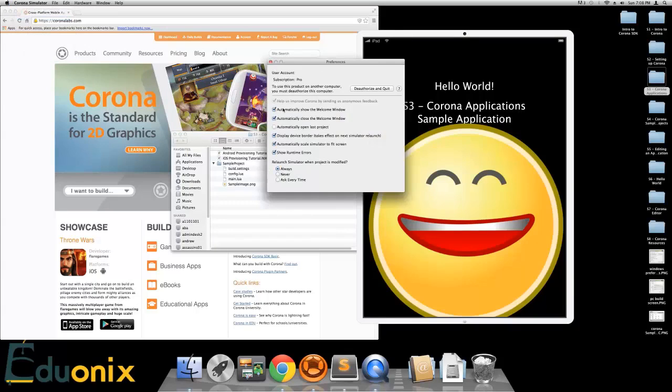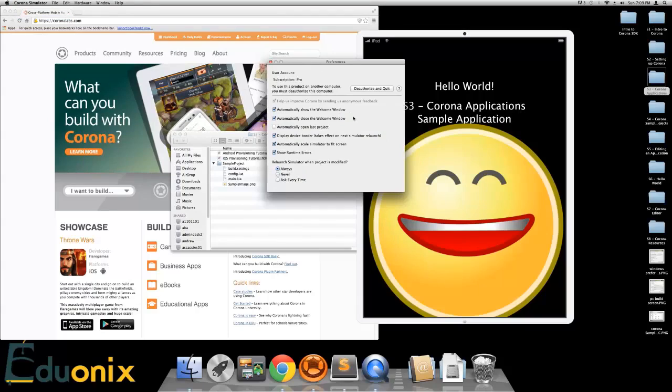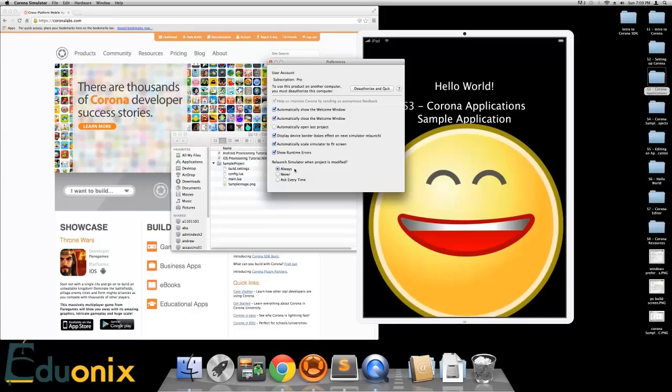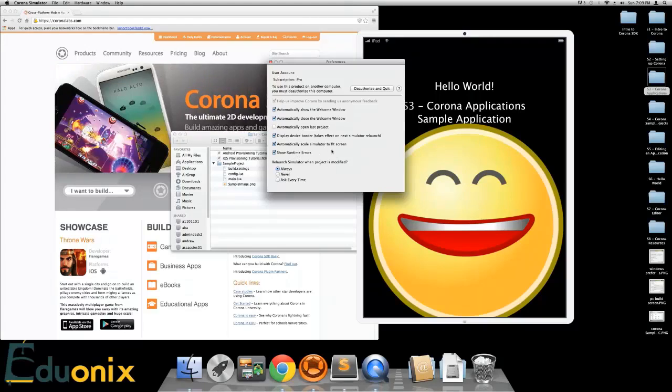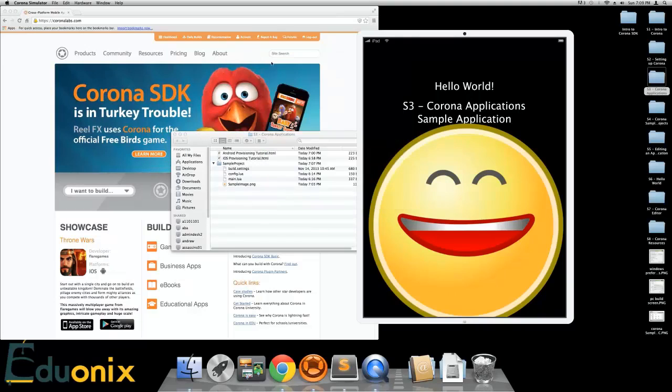We also have a set of preferences and options for your application. So you'll see here you can decide whether the welcome window shows up, whether it closes when you run an app, various effects. The one I would recommend making sure you have on is the relaunch simulator. This makes everything run a lot smoother when you're testing. You also might want to change it so it scales the simulator to fit the screen, so you never get the simulation to be larger than your screen itself.